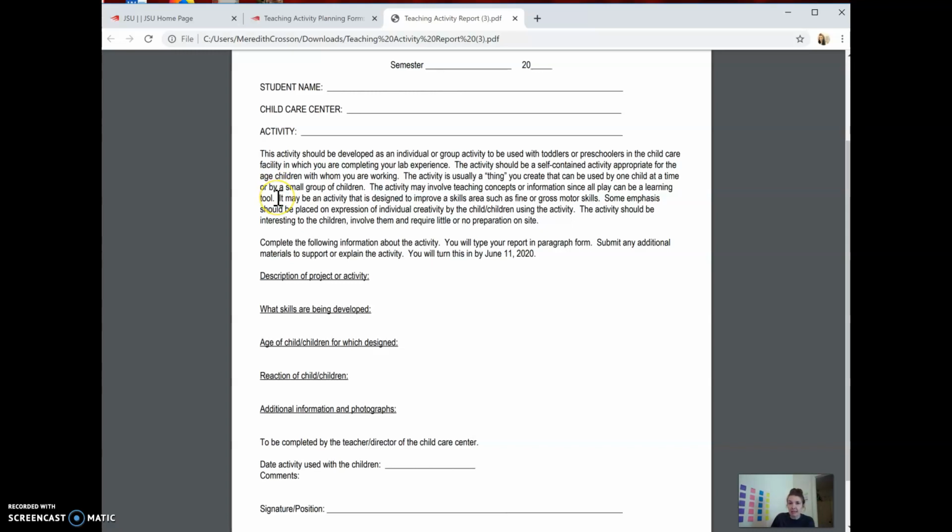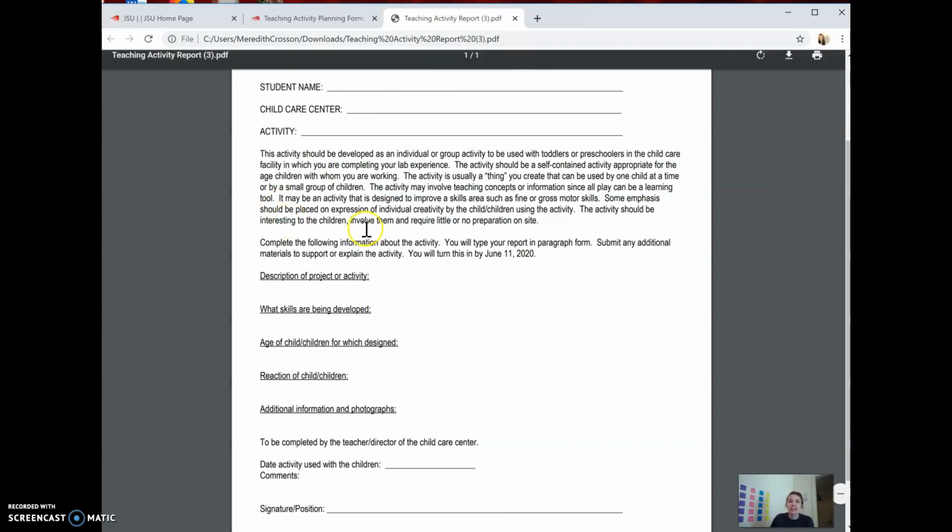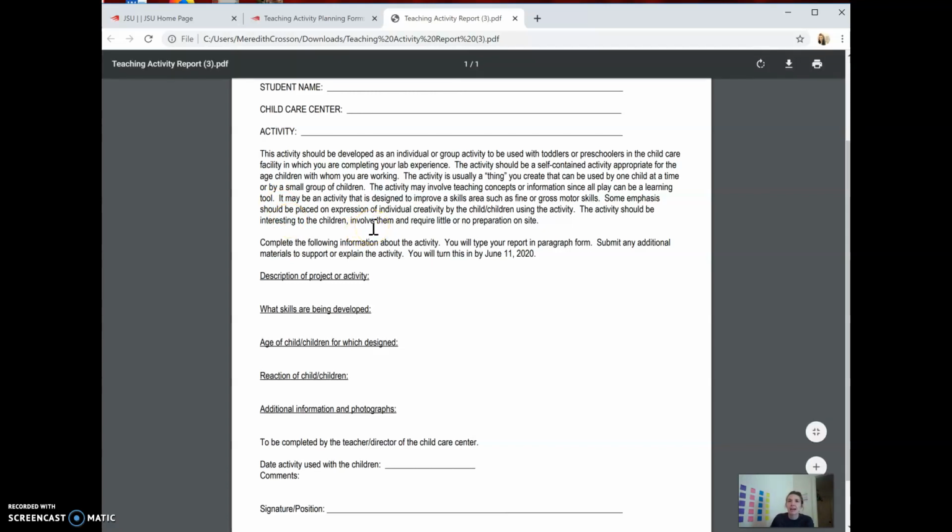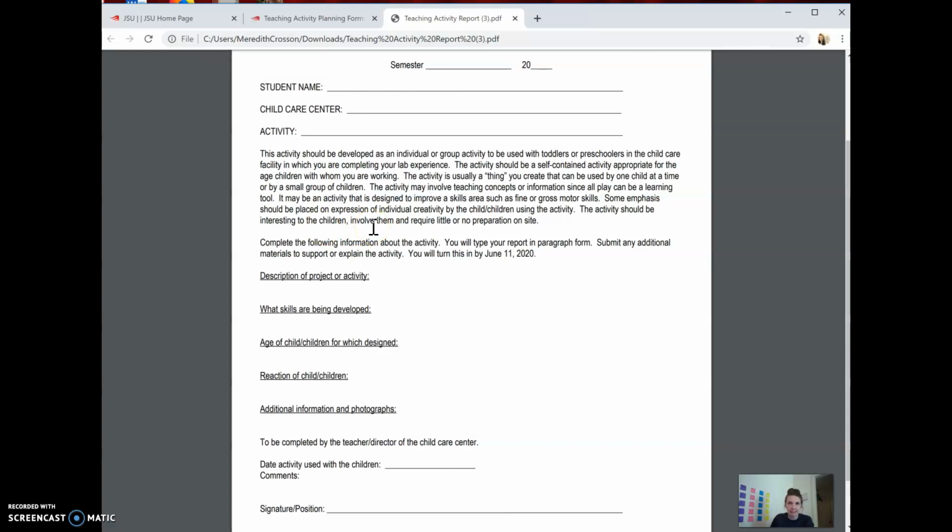It can be anything that improves skills. It can be language skills, gross motor skills, fine motor skills. It can be anything that you can think of, okay? We want it to be interesting to the children. Once again, it says little or no preparation on site, but again, that doesn't apply.